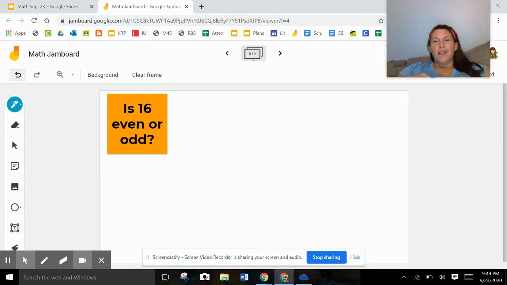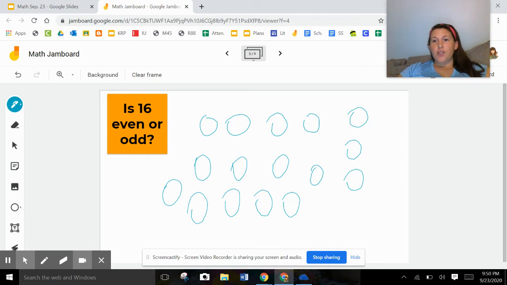Again, I can use any. The easiest for me and for most students is just to do circles or dots. So if you have a piece of paper at home and something to write with, go find it right now and follow along with Miss Acton while I'm doing this, okay? So I'm going to make the number 16 with circles. 1, 2, 3, 4, 5, 6, 7, 8, 9, 10, 11, 12, 13, 14, 15, 16. So I've got 16 shown as a group of objects.